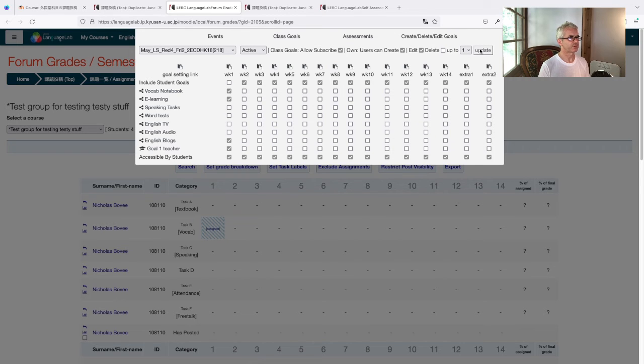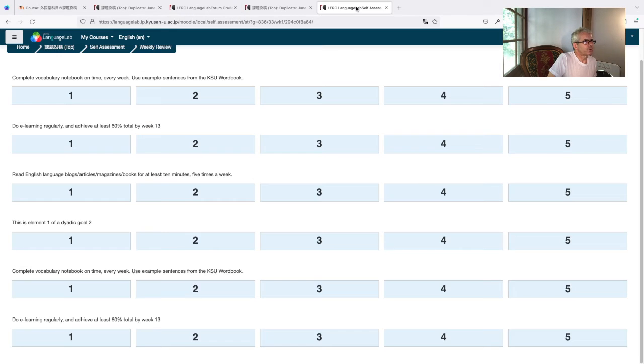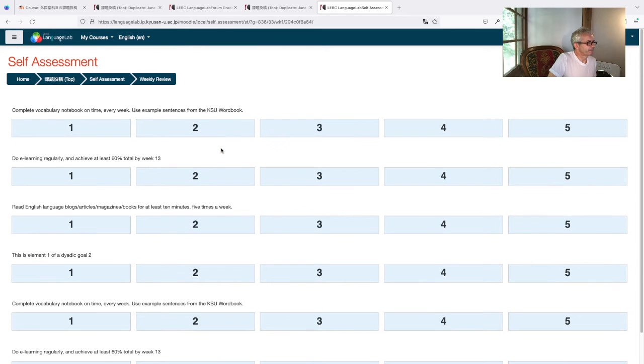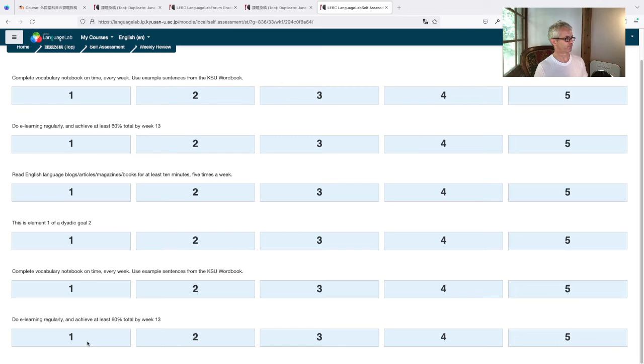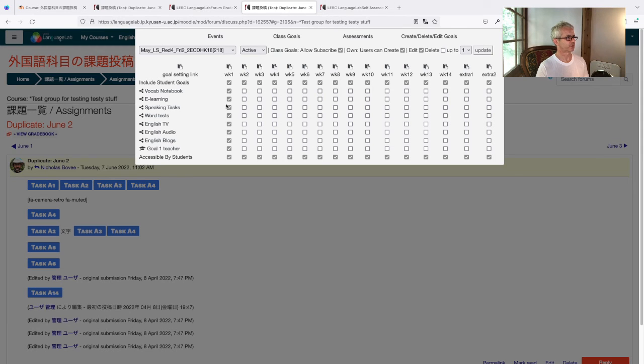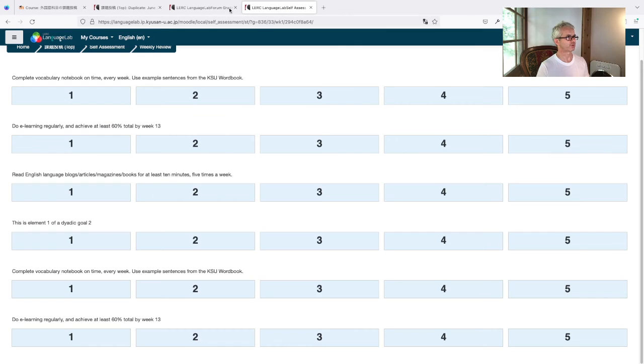So we've switched off speaking, word test, English audio. The KSU word book. 1, 2, 3, 4, 5, 6. Let's switch that off.